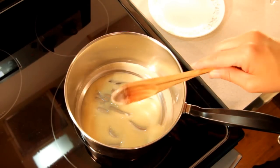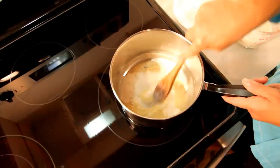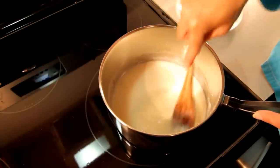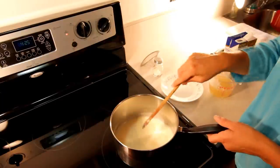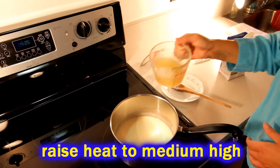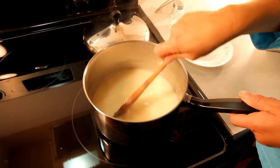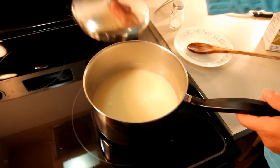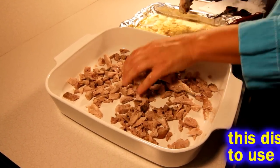Now we're ready to add our milk into the pot — same way, just a little bit at a time so it's mixed evenly and smooth. Being patient and mixing into a nice consistency makes all the difference. Once it's mixed up, raise the temperature to medium-high, pour in your chicken broth, stir it around, and let it heat up gently. Don't bring it to a bubble or simmer — just heat it, then cover it and set it aside.